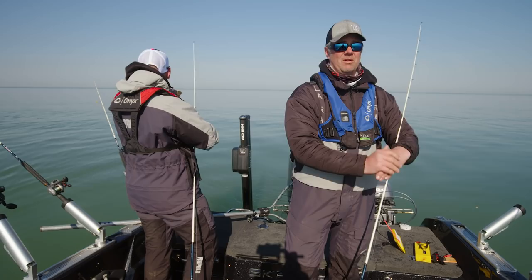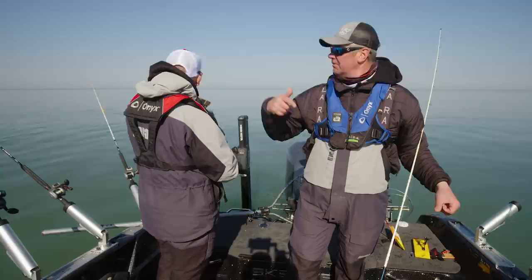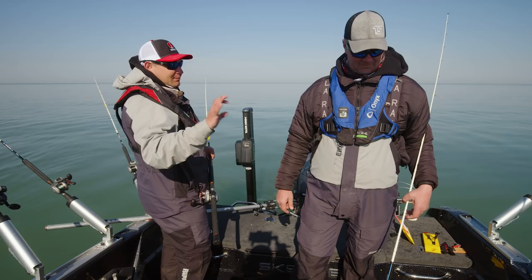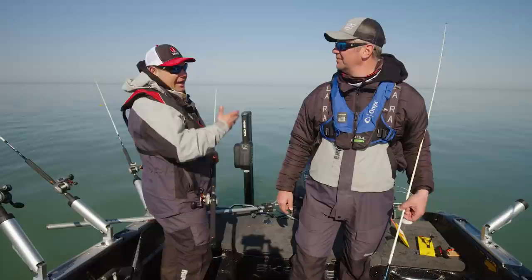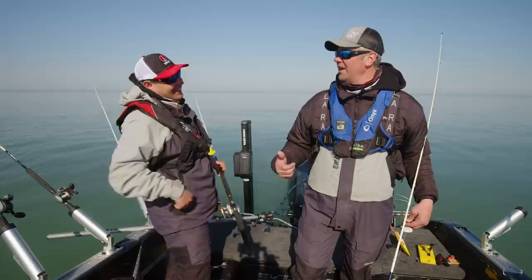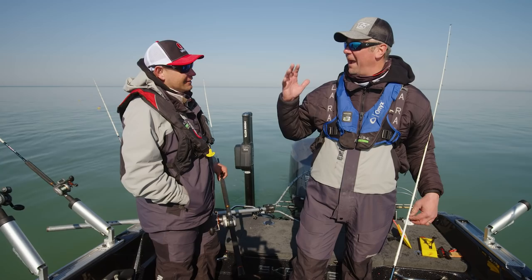That deserves a fist bump. People talk about trolling not being as much fun — I think it's as much fun or maybe even more. The part of figuring it out: locating the fish, putting it on the waypoints, figuring out lures, depths, speeds, time of day, different spots. There's a lot of moving parts, and the reward is when chaos ensues. Lazy and trolling don't go together. When I've had a good day trolling, my mind is spent — it's like studying for a college algebra math test. When you're done, you're just totally exhausted mentally.